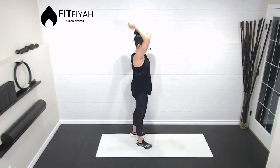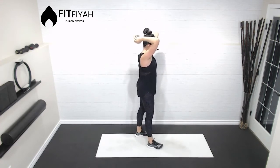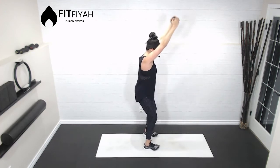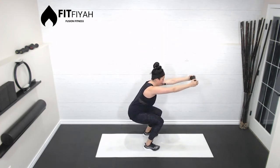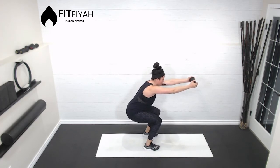Like you're shaving the back of the head. Drop that weight behind. Last two. Last one. Hold it at the top. Sit it down. Halfway. Hold it, hold it, hold it. Here's where the burn comes. I'm feeling it. Let's go.